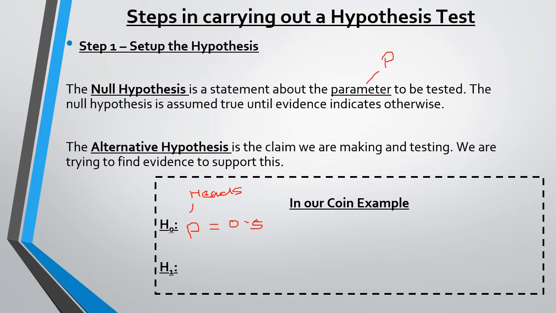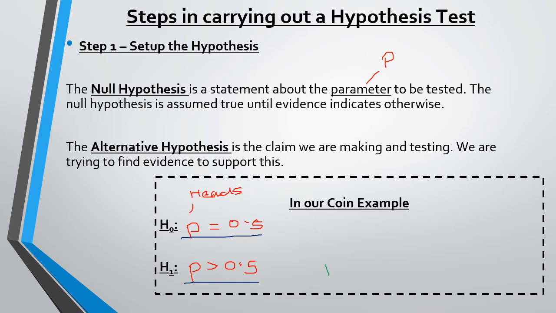Now our H1 is our alternative hypothesis. That is what I'm trying to test or trying to look at evidence for. So we were trying to look at whether the coin was biased towards heads. If it was biased towards heads, I'd be getting more heads than I should, i.e. the probability of getting a heads was greater than a half. Now for these, your H0 will always be p is equal to some value. If it was a dice, we'd assume p is 1/6 if it has 6 sides. For H1, you'll have 3 versions. If you think it's more likely to happen, it's greater than.